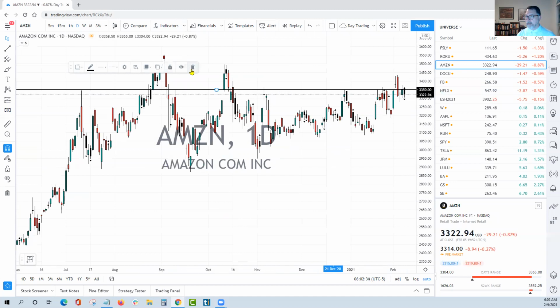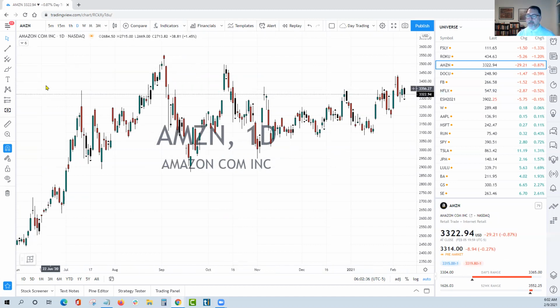You'll notice here I have this horizontal line. So what I'll generally do is I like to work the charts. That's why you see nothing on my screen. So when I'm using this platform to work the charts, the first thing I'm going to end up doing is drawing some trend lines. I want to see, is there obvious support or resistance? Is there obvious buying or selling pressure? And how do I know when that changed?